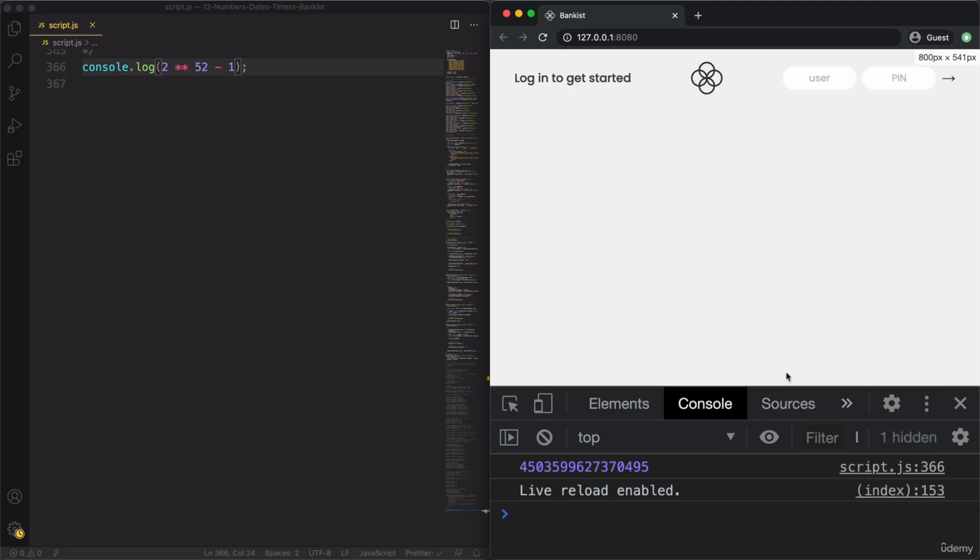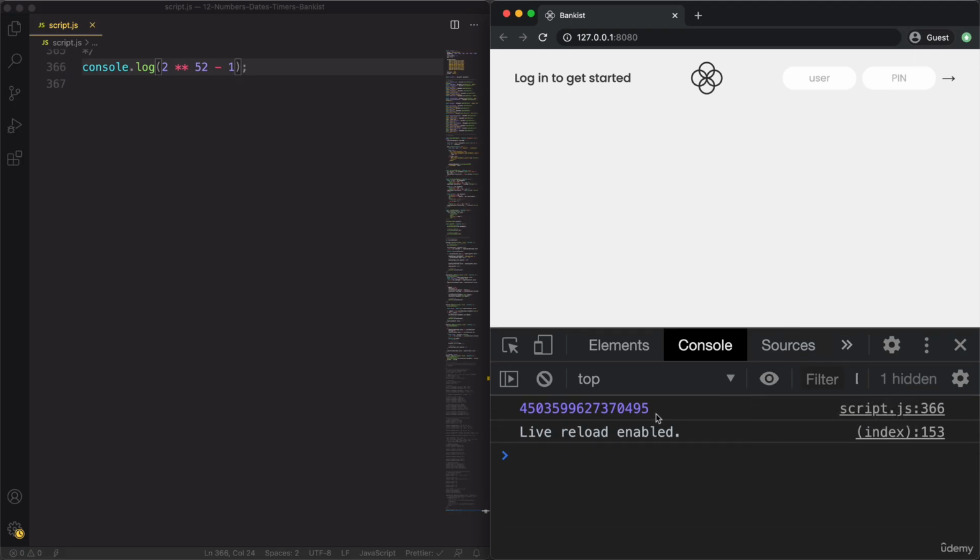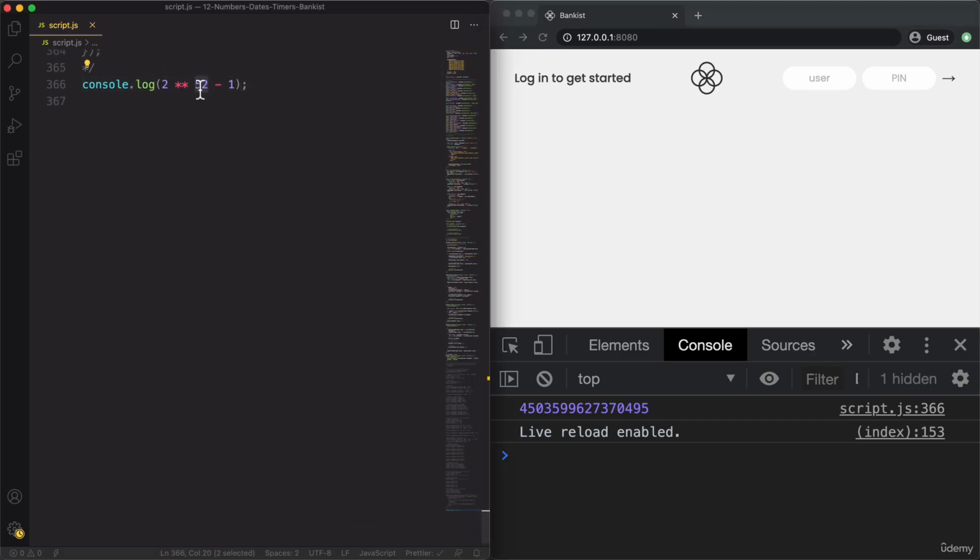And so that is this gigantic number right here. And so this is essentially the biggest number that JavaScript can safely represent. Okay? Or actually it's 53. So this is the biggest number. All of this is because, again, we are working with base 2, which is only zeros and ones.